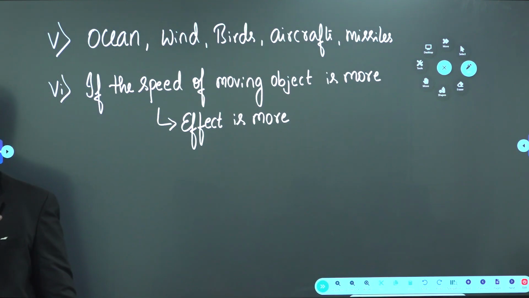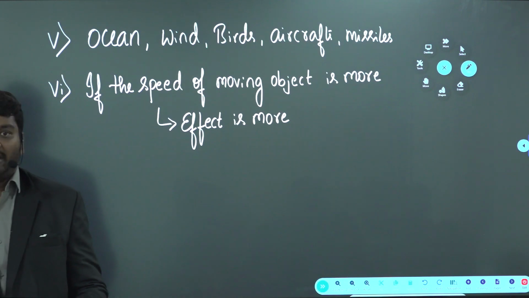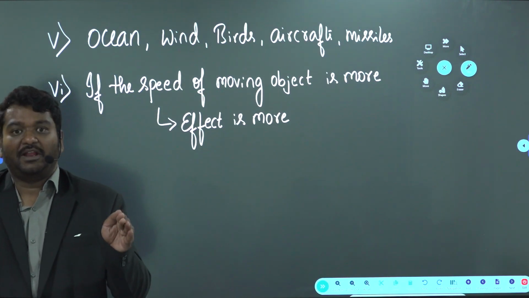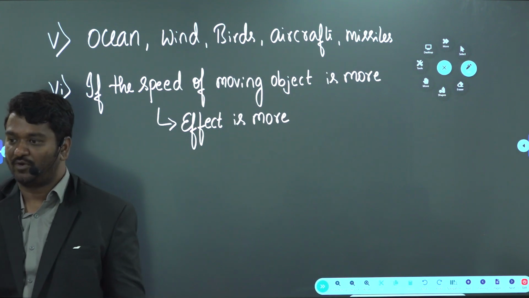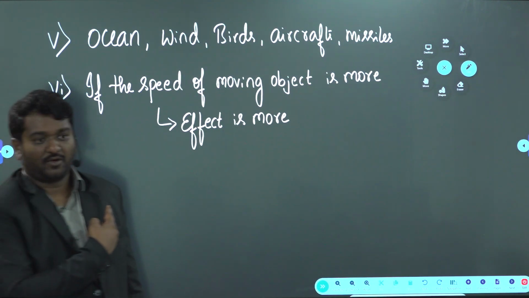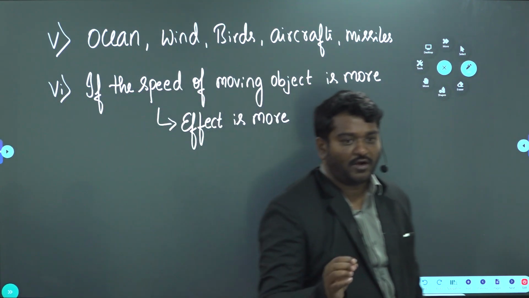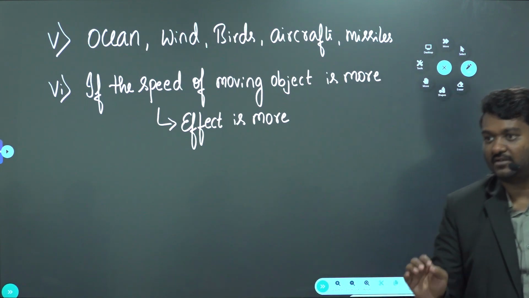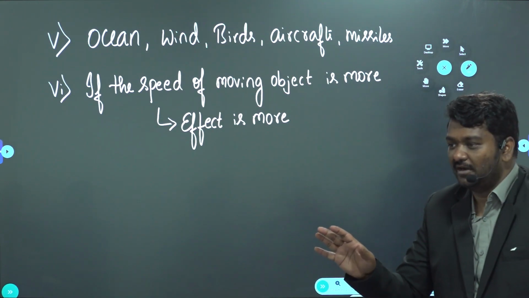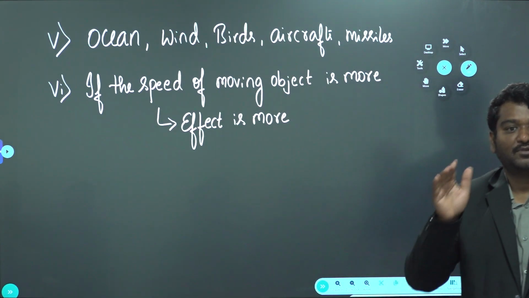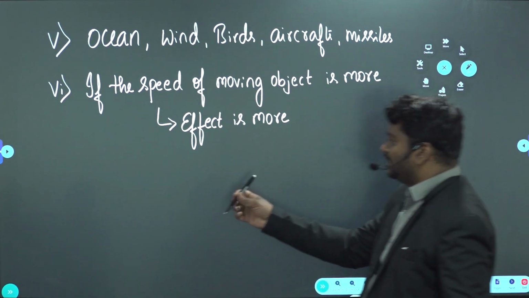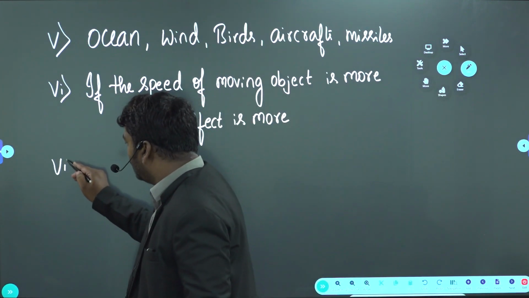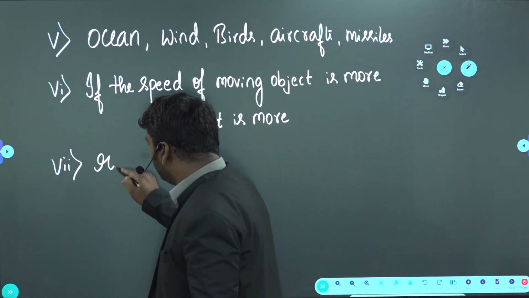Coriolis is mostly associated with rotation. Different places will be moving at different speeds. That is the reason you will have Coriolis effect. Here Coriolis effect is purely due to rotation of the earth. It has nothing to do with tilt. It is about the spherical object. So it is due to rotation of the earth.